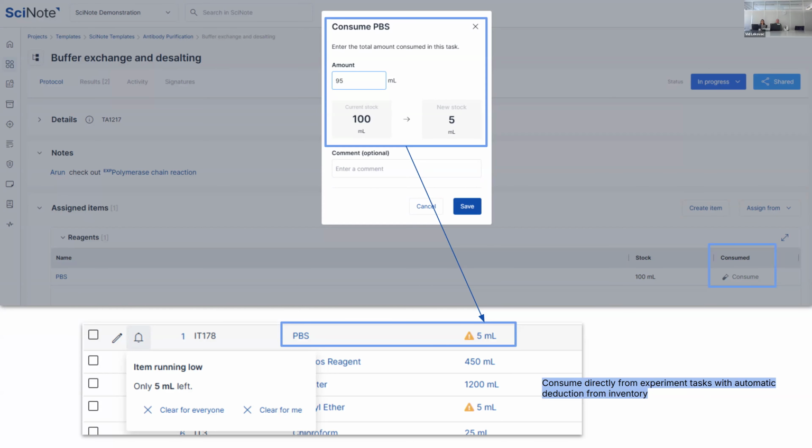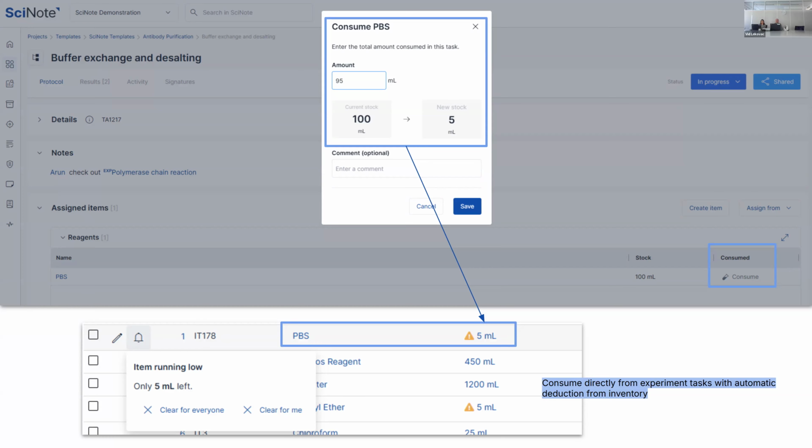On the next slide, I'm going to go into more detail. What I want to show is this automation that is actually running in the backend of SciNote. So if you use up, let's say in this case, 95 milliliters of this PBS, in inventories it was already automatically updated, and the low threshold notification and warning was triggered, and a specific person was notified: hey, we need to restock, we're running low. This is connected with the experimental part of SciNote and inventories. So stock management is talking between experimental data and inventories.